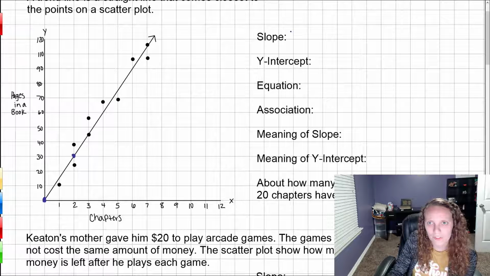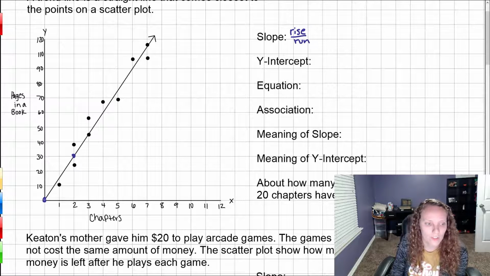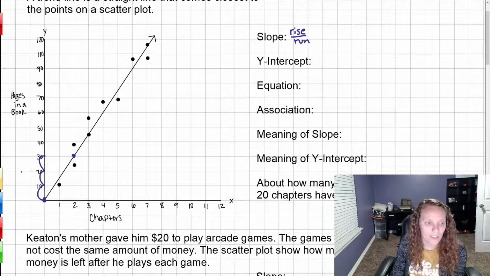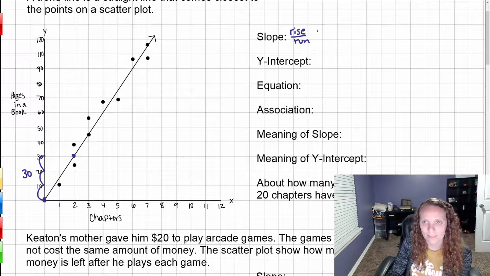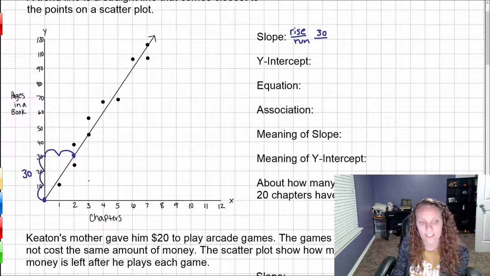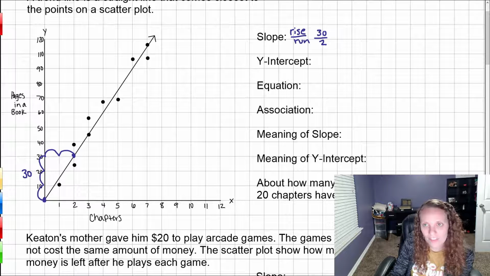So if you remember, slope is rise over run. So we need to figure out how far up does it go and then how far over. So here's 1 space, 2 spaces, 3 spaces. Now the y-axis is counting by tens each time, so that would have been 10, 20, 30 is the rise. And then the run, we would go over 1, 2, and I'm looking at the x-axis, and those are counting by ones. And then let's go ahead and simplify the slope. 30 divided by 2 is equal to 15.